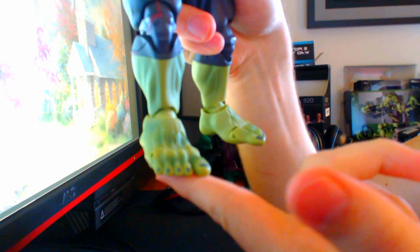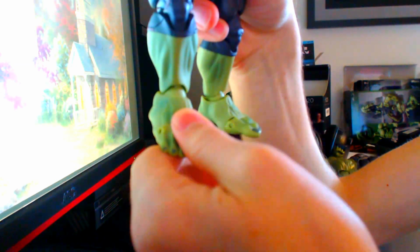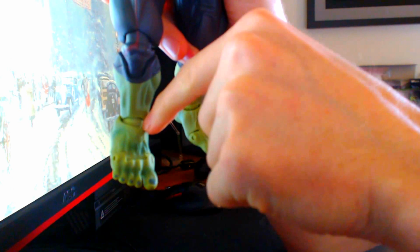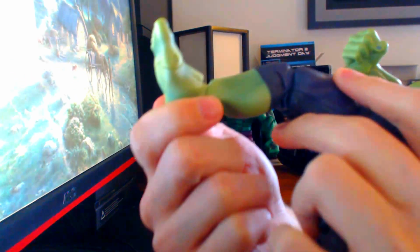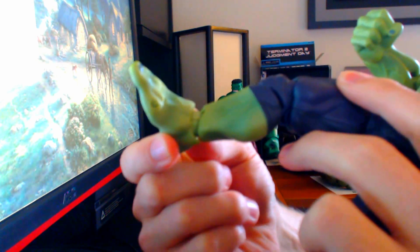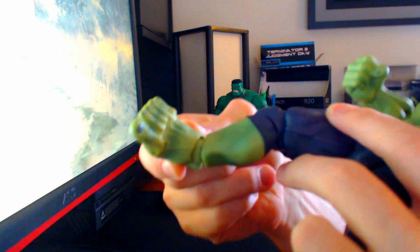For the ankles, he's got again your basic ball joint, up and down movement, and rotation, and then the way that it pegs into his foot, you do get a little bit of rotation as well. Oh, my hand's in the entire. I should have been watching my damn screen. Y'all can't see anything. My hand's in the way. So he does get a little bit of ankle rotation, which is nice.